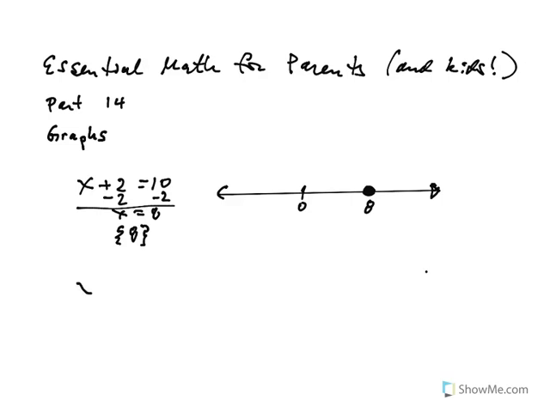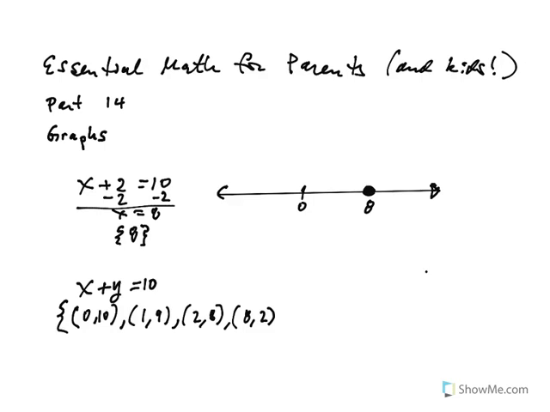But if I change the equation so it has two variables, x plus y equals 10, and we saw this in a previous video with systems of equations, now there's not just one answer but infinite answers, and each answer is no longer a number but what's called an ordered pair. 2 comma 8 is one, and 8 comma 2 counts as another solution. There's an infinite number of them. They don't have to be nice integers: you could have one half comma 9.5, or negative 3 comma 13. So this solution set has an infinite number of ordered pairs, compared to the first one, which only has a single number as its answer.